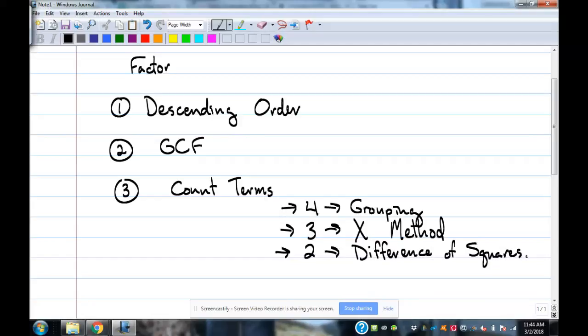So we're still going to see some three-term polynomials here, but we're also going to see some two-term polynomials that can be done with differences of squares. We're going to see some that can't be done with differences of squares, but it looks close to the same. So we're going to be able to recognize when that's an option.